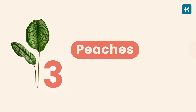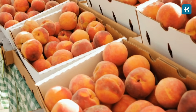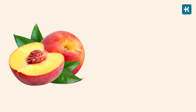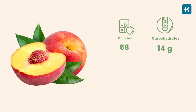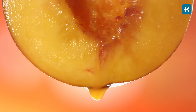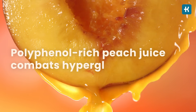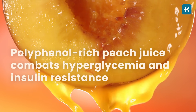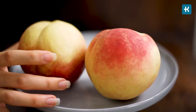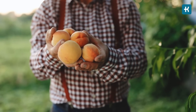Number three: peaches — a synonym for sweetness. You'd hardly think of peaches as a diabetes-friendly fruit. One medium-sized peach provides 58 calories, 14 grams of carbs, 12 grams of sugar, and 2 grams of fiber. One study shows that polyphenol-rich peach juice combats hyperglycemia and insulin resistance. When you're strapped for options to indulge your sweet tooth, nothing beats a sweet and juicy peach — as long as you don't go overboard with it, of course.